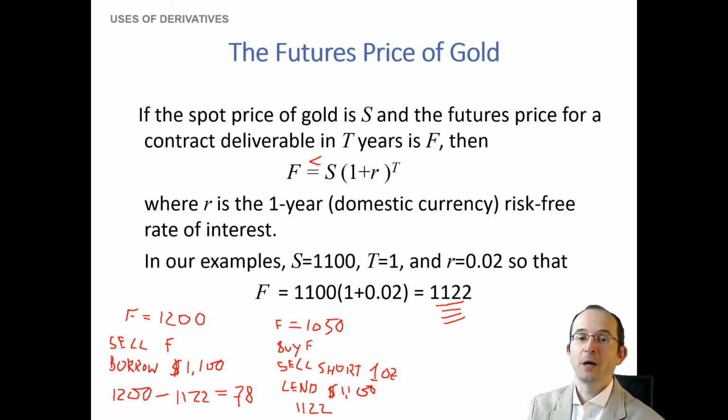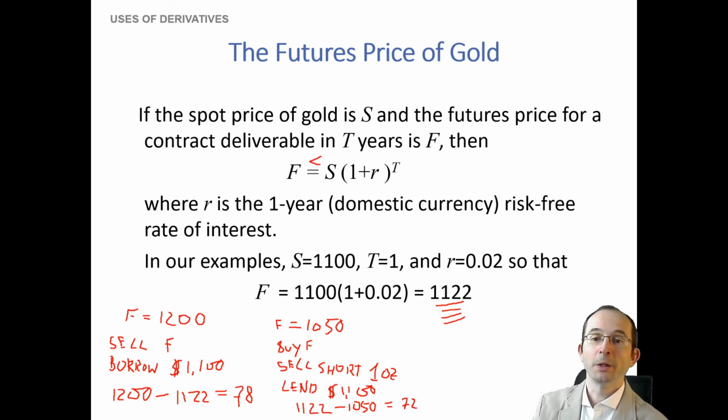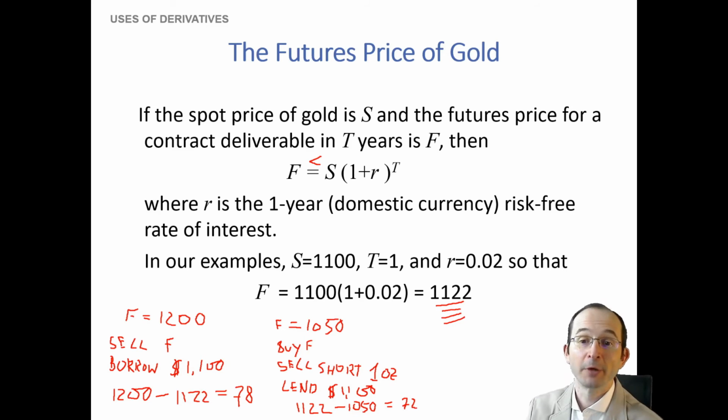And remember, we have the obligation now to buy an ounce of gold under our futures contract. So we're going to do that. With the futures price specified, we're going to pay $10.50. We're going to have $72 left over. We're going to technically now hold an ounce of gold, but remember, we sold short an ounce of gold, so we'll just give it back to whoever lent it to us. We have now no gold, and we have $72 in profit.